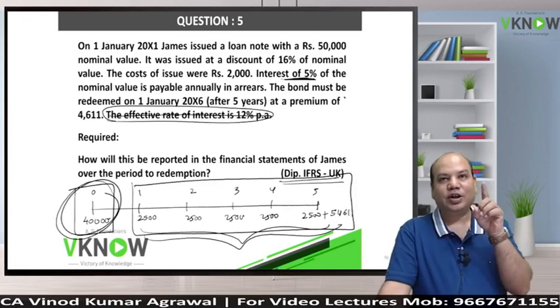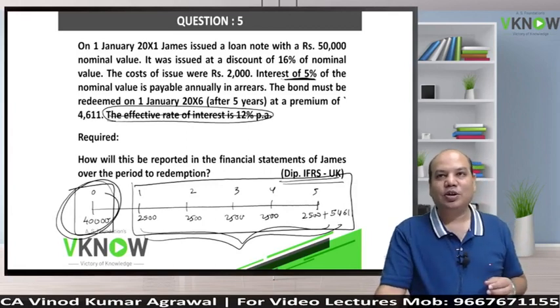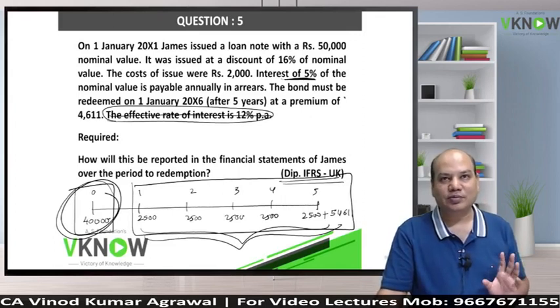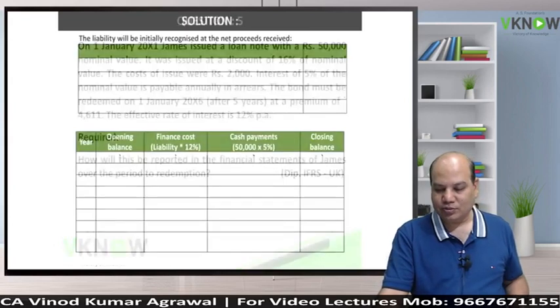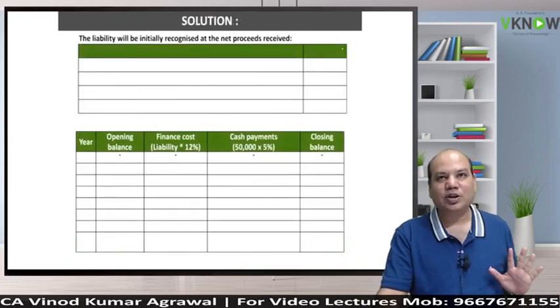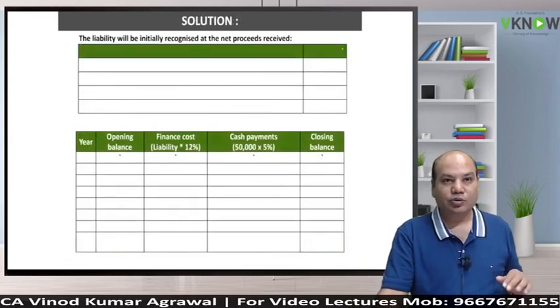So try that today as homework. It should come to around 12%. Is it right? You know how to compute IRR? No? Yes. In some other problem I will teach you. In this question we will not. We will take 12% as IRR. How do you proceed with your answer?